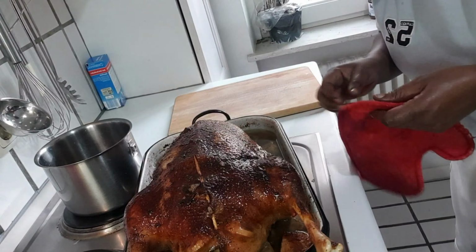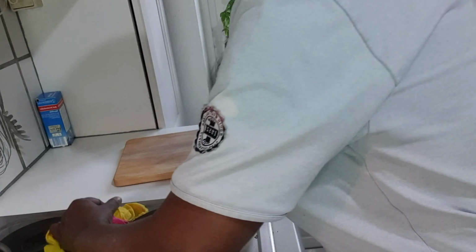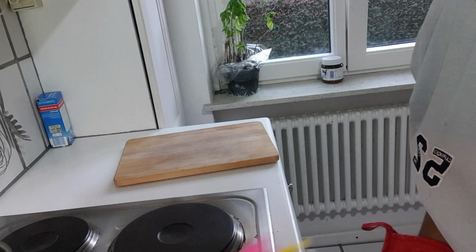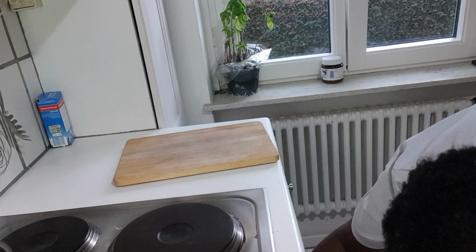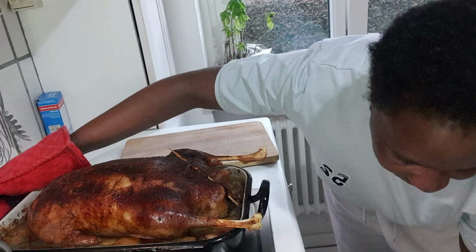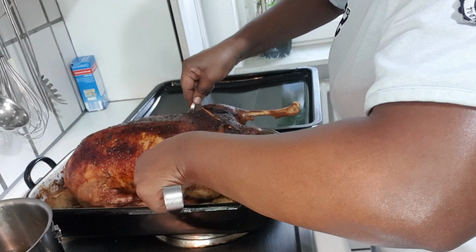Now back in the oven for the last half an hour. Now it must be ready. Just want to remove it, take out the sauce and start preparing the sauce. Christmas turkey. It's going to be a little bit difficult because I have to remove the turkey.